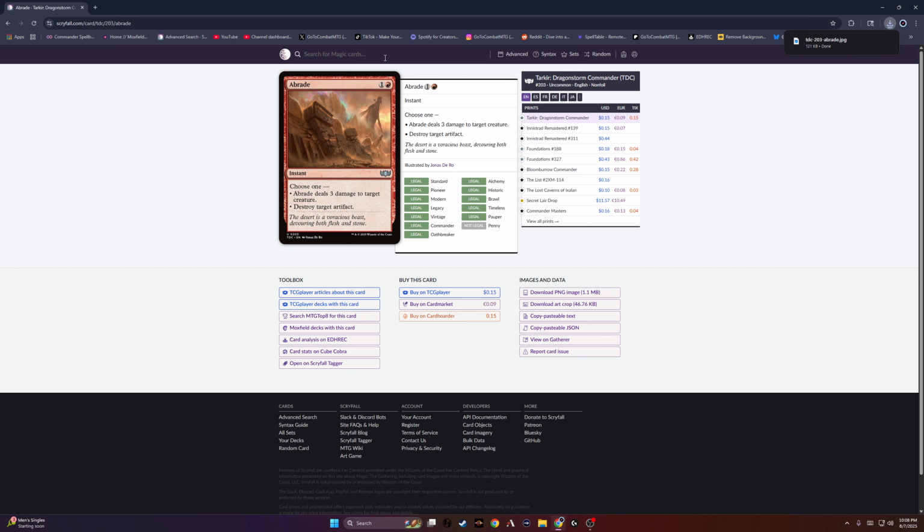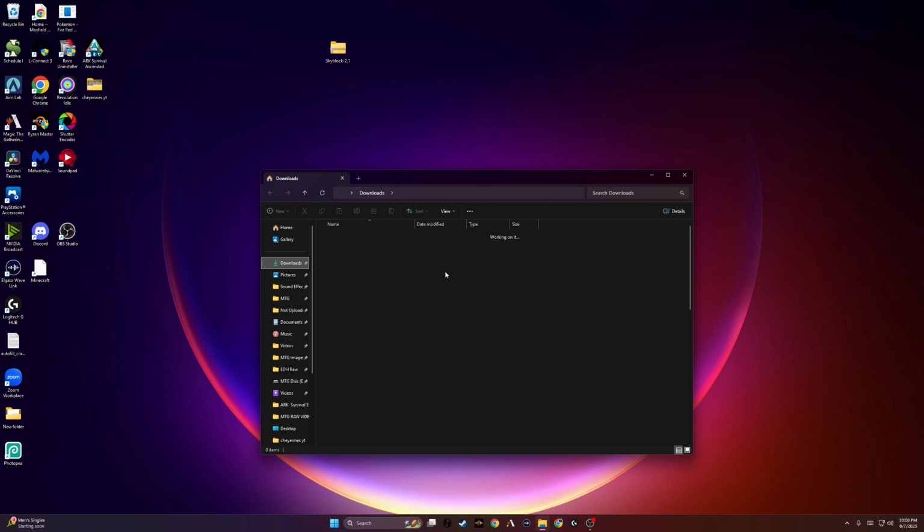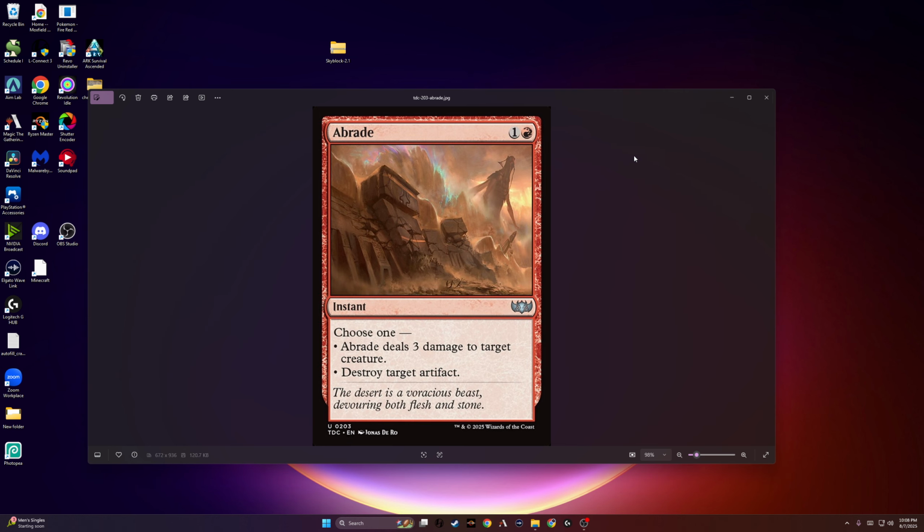Then you can just start downloading whole deck lists. But you can use this until you get there. It's part of growing and everything. So you just start doing that, right? You just download them, and they'll literally come right to your downloads folder. They do have like the sharp corners.